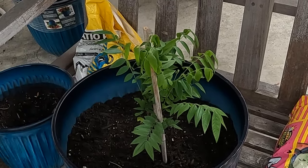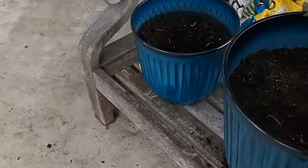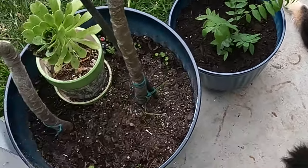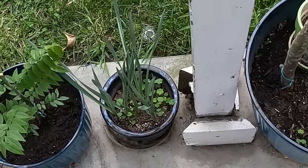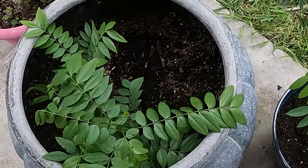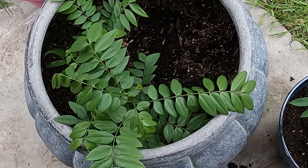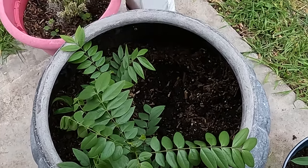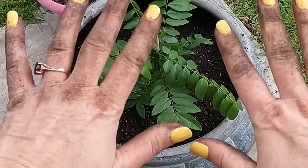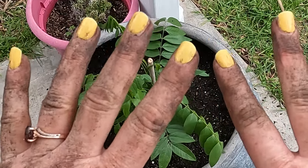We got the big one and the Lucy and another little one — our daffodils which have not bloomed — and then the ones we're going to leave in here to take over this pot. We'll have to add some more soil to this. Got the last one all repotted, and now I gotta go wash my hands — good thing these aren't new nails like last time!